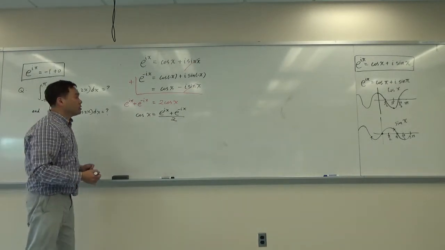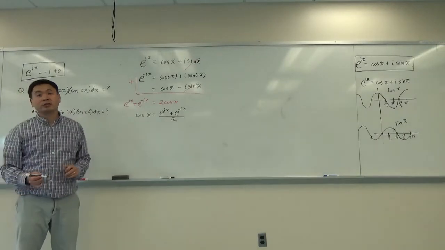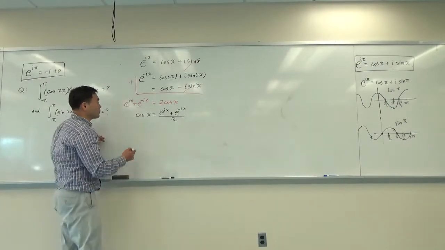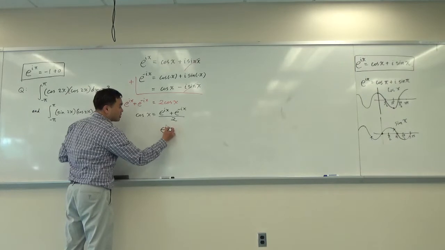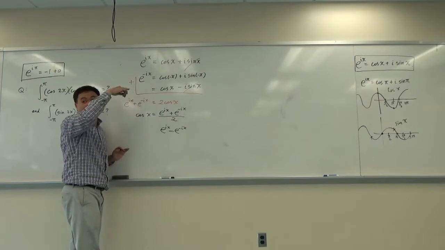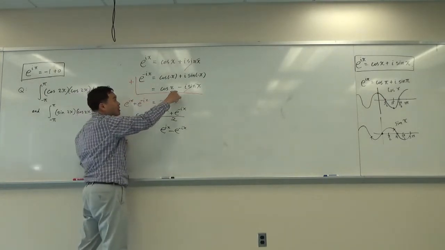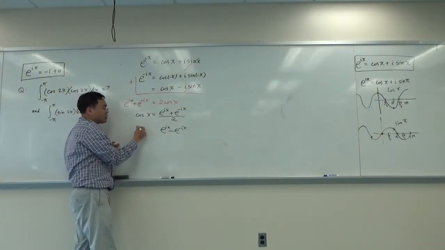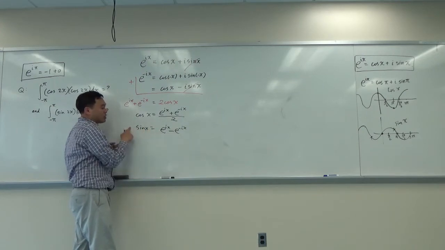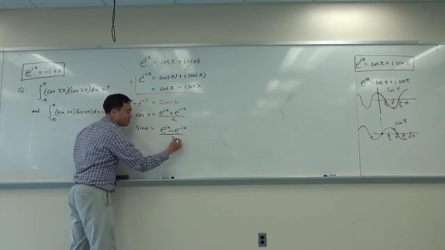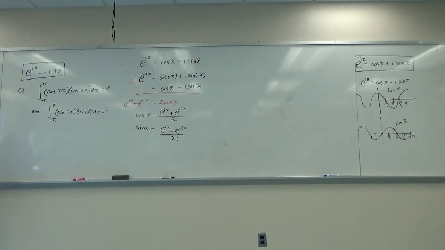Now, you can also get the sine by, instead of adding, subtracting. If you subtract these two, then you're going to get e to the ix minus e to the negative ix, which will cancel the cosines, since they're the same thing, whereas you have i and negative i, so it's going to double. So you have 2i times sine of x equal to this right side. 2i times sine x is this thing. And therefore you divide, and you end up with this. So that's a nice thing to use for us, at least.